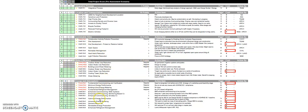So for the ones that you are asked to look at in detail in the project brief, you'll have a definitive answer, but for the others you need to do it kind of like we were doing as we went through the HPI. It's just that not all of them have an associated calculator, so you need to use your brain, your critical thinking and your judgment, and in the absence of full information, you need to state what your assumptions or limitations are. In this instance this is 74, so that's about to get gold quite easily.